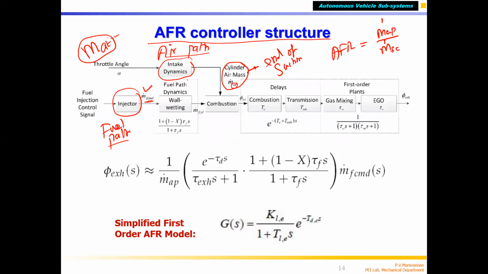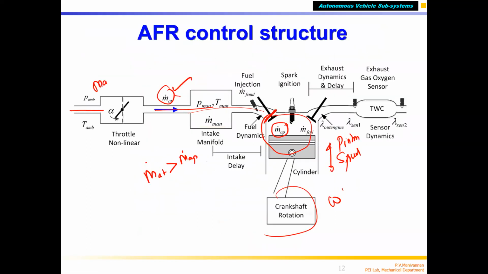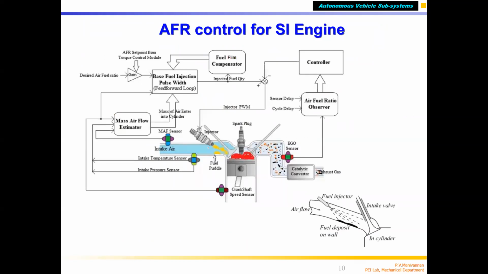Okay. Now the fuel dynamics. You inject the fuel, where will it be injected? I will show you the old one. So here, for example, I am running this engine at 3000 RPM, at say 25% throttle. For that, I want to maintain air-fuel ratio AFR equal to 15:1. That means if 15 grams of air mass is going in, 1 gram of fuel should be injected.